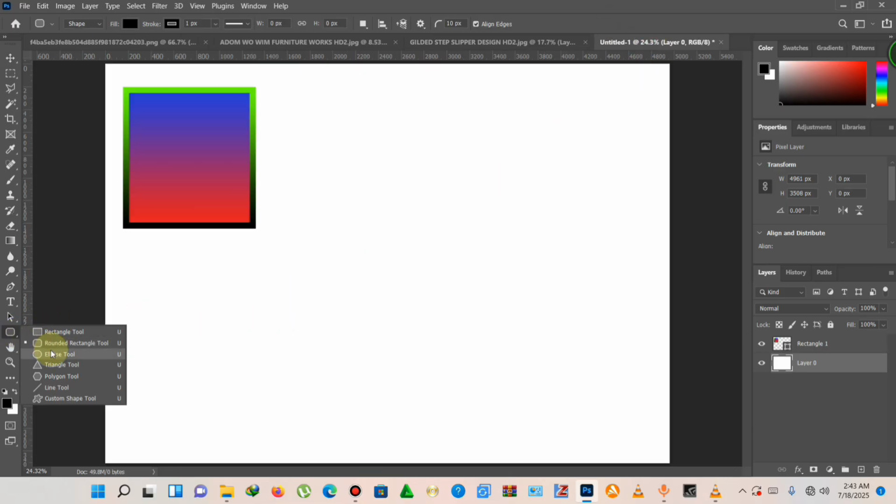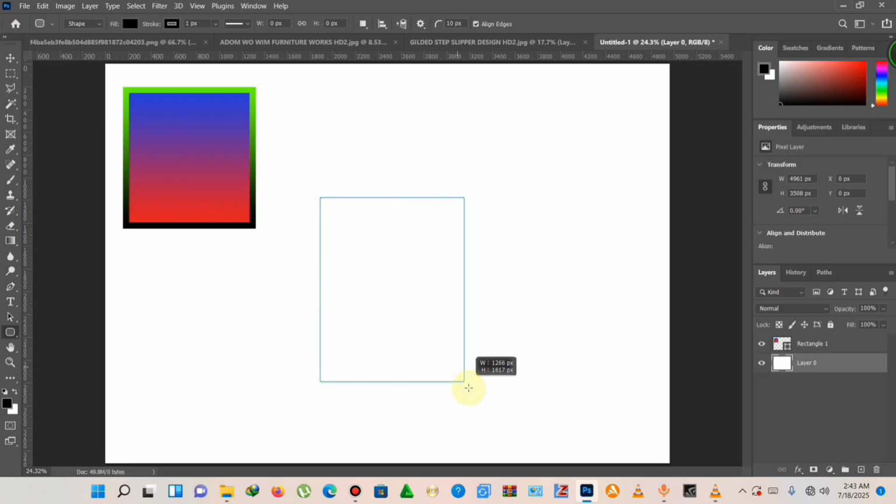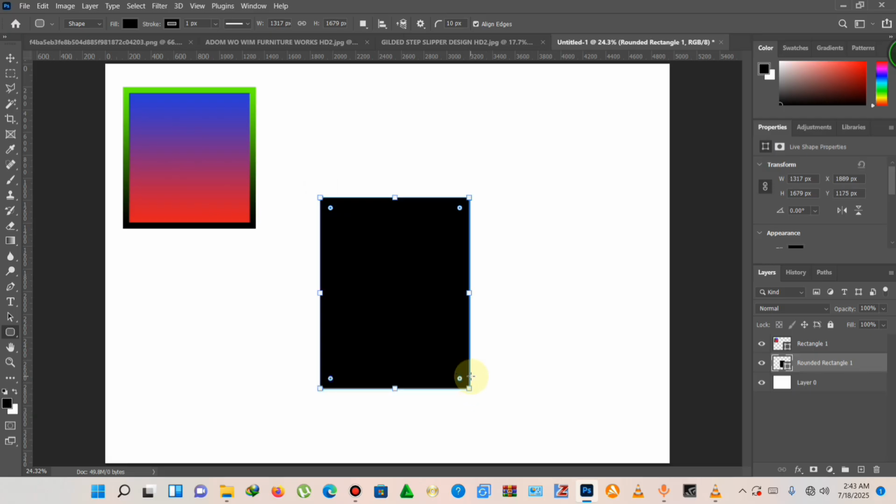And after selecting, you go to the top here, and you are going to set the radius of rounded corners, how round you want the corners to be. So it's at 10. So let's create our shape, and this is what you are going to get if you set the radius to 10.